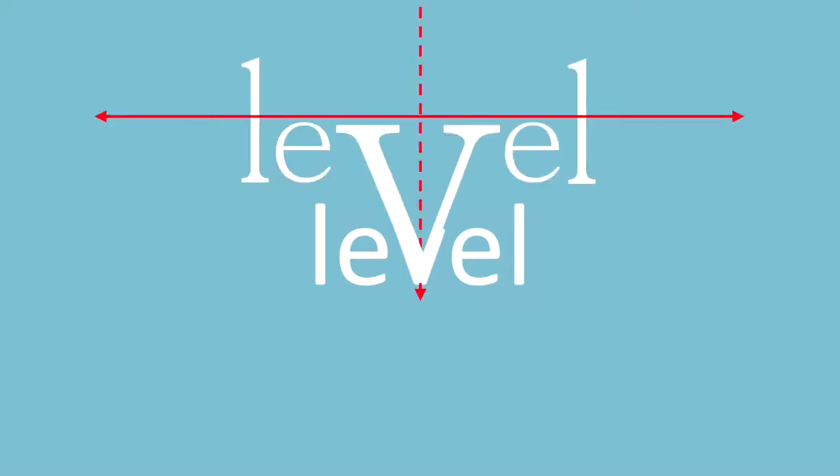So if I look at the word level, right, and look carefully, what do you see? Do you see a scale? So look in the middle, there's a V. On each end of the V is an E, and next to the E is an L. There's your balance. There's your scale. So scale gives you balance. But now do you see it? Right, so now let's apply this in art.